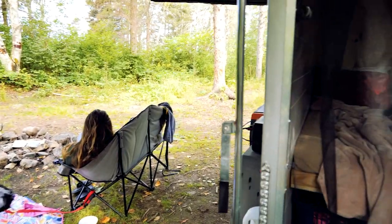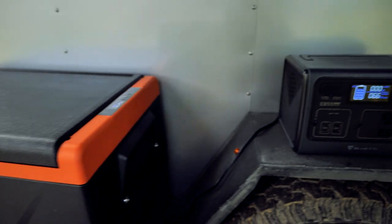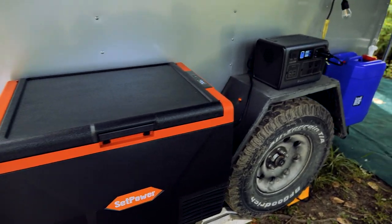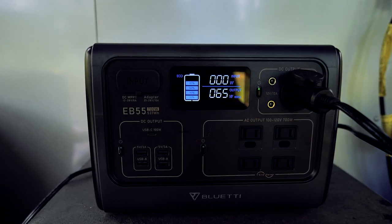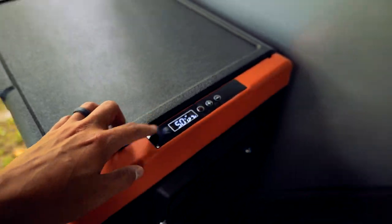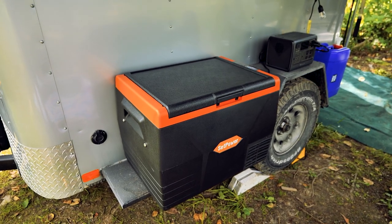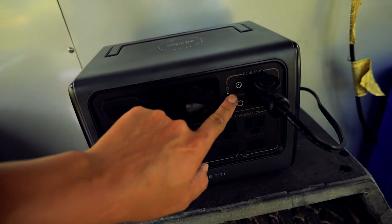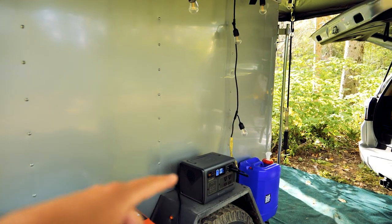Currently got the Setpower USA TC65 fridge plugged in. I didn't leave it run overnight, but we're at 80%, and that's from a few hours yesterday having it in the car on the drive here. It went from 38 degrees Fahrenheit to 50, so I lost quite a bit. It would be interesting to see what this is in terms of like a control test against a regular cooler — how well it's insulated. It's plugged back in, it's running, and I think I'm going to hook up my solar panel from the trailer to the unit.